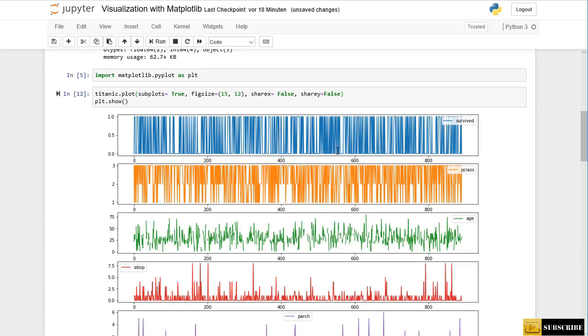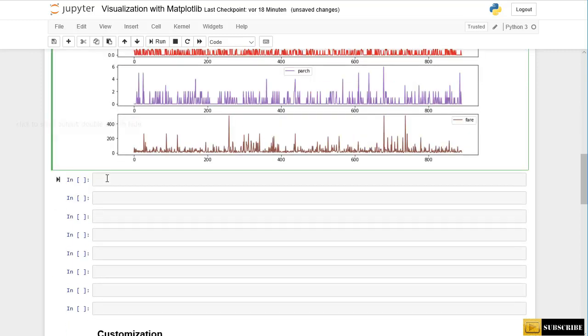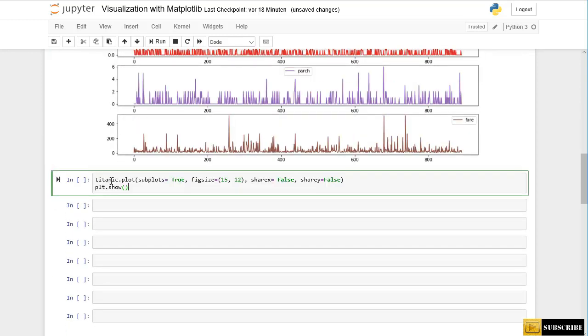And if we are only interested in the age column, and if we only want to visualize the age column, we can also apply the plot method only on the age column. So let's do this. Let's copy the code. And instead of using the plot method on the entire Titanic data frame, we use it only on the age column. And if we only use it on the age column, we do not have to define subplots. So this is not necessary. And maybe we make the figure size a bit smaller, because we have only one subplot. And also we do not need the parameters sharex and sharey.